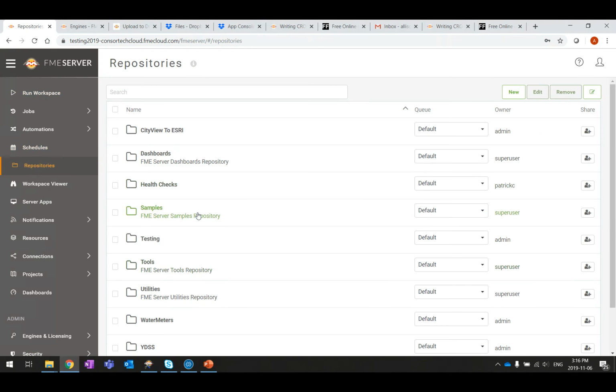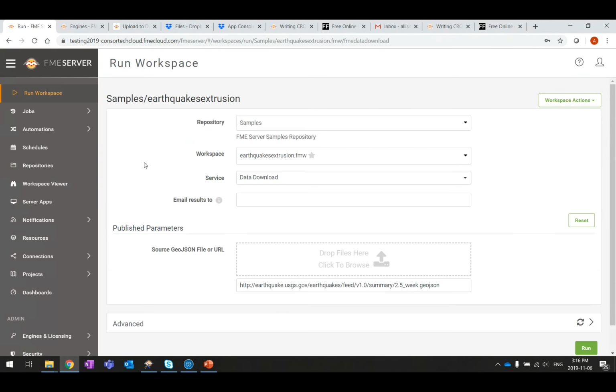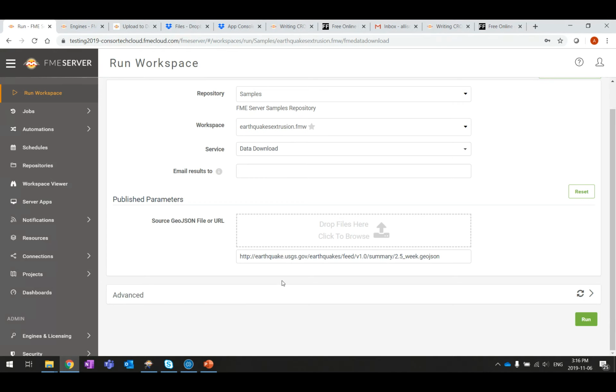The workspace we're going to take a look at is in the samples. So if any of you have FME Server, you should have this workspace on your server. It's the earthquakes extrusion example, and we're going to run it right now, independently outside of the schedule, just to see what the data looks like so we can show everyone. We're going to run it with data download, so we can download that.